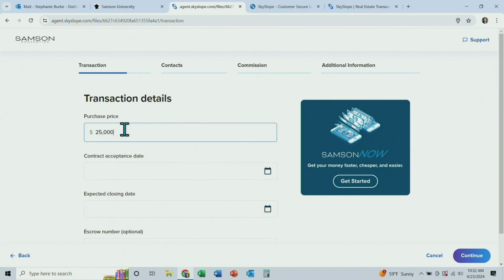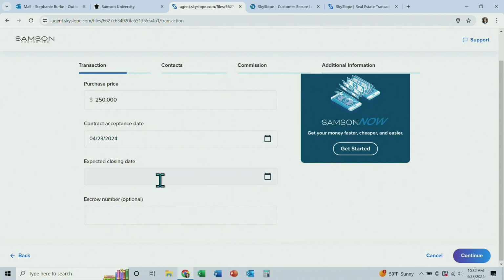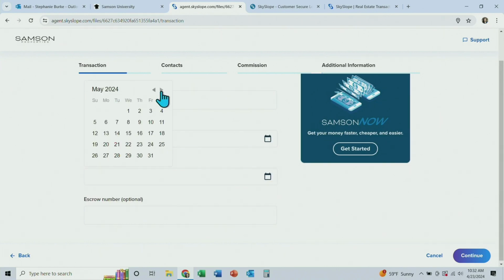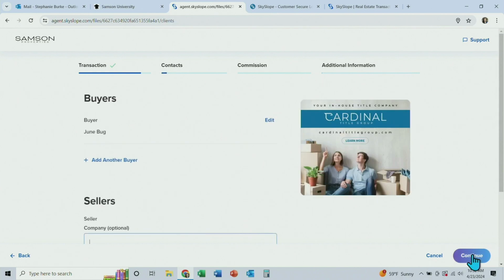Next, you'll be asked to input any of the outstanding information: your purchase price, your contract acceptance date, and your expected closing date. Escrow number is not required at this time. You'll also have your buyer's information imported if you had selected your forms file.